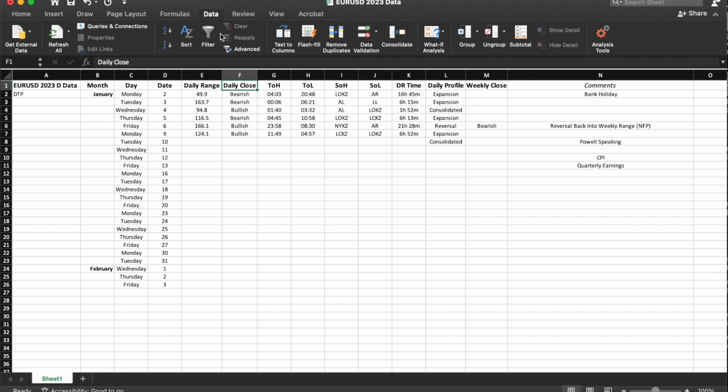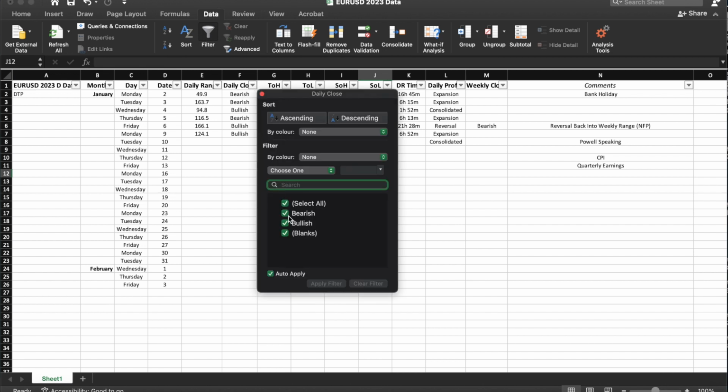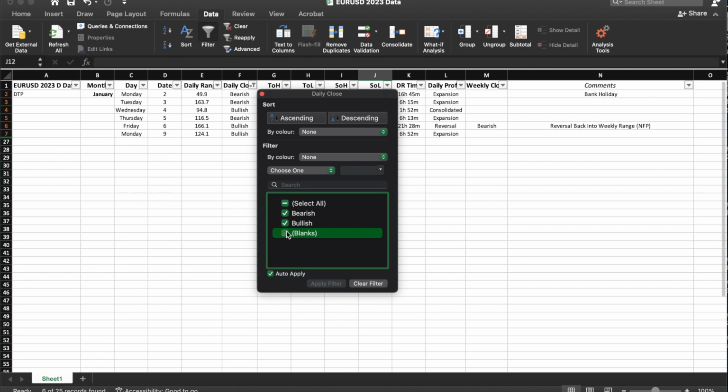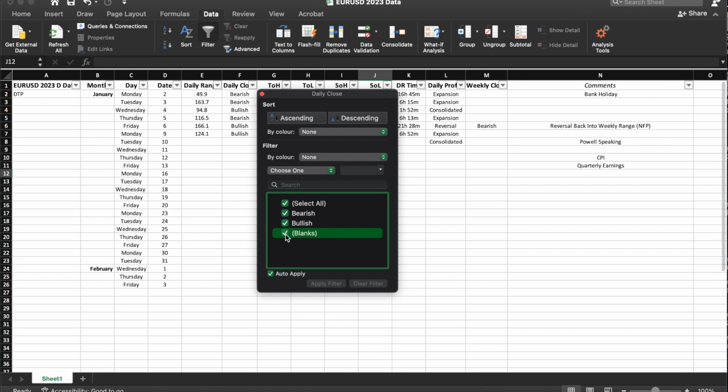Where's it gone? Yeah, so if you just come over here, we can press filter. And as you guys can see, these little tick boxes pulled up next to everything. So what I can do to this, right? We got bearish and bullish days. What I can do to this data is just change it to one of them, right? There shouldn't be any blanks in your data once everything is filled in. Of course, everything's not filled in for me.